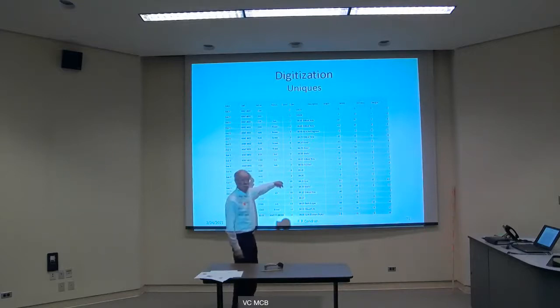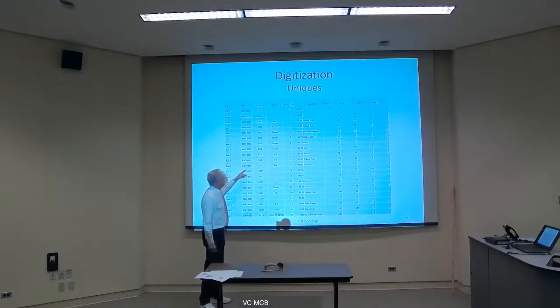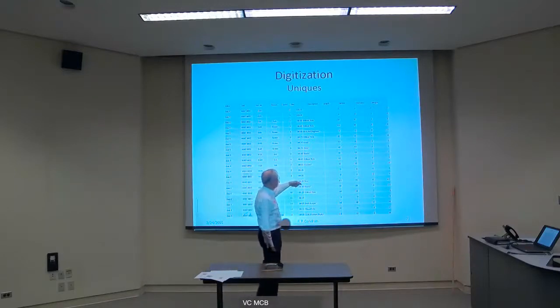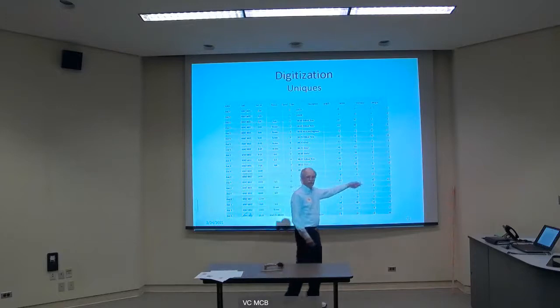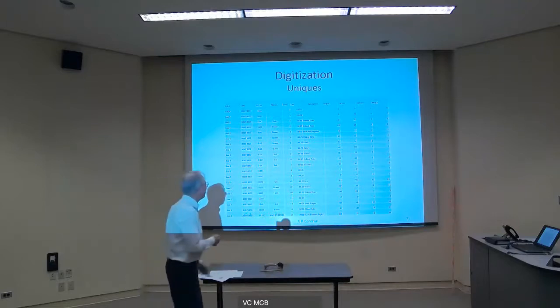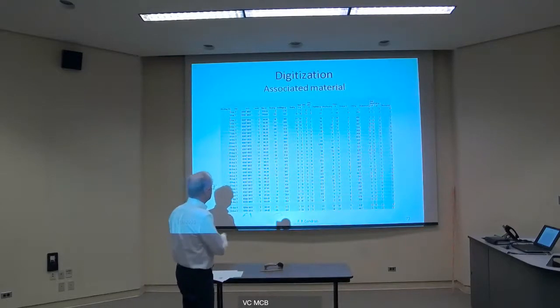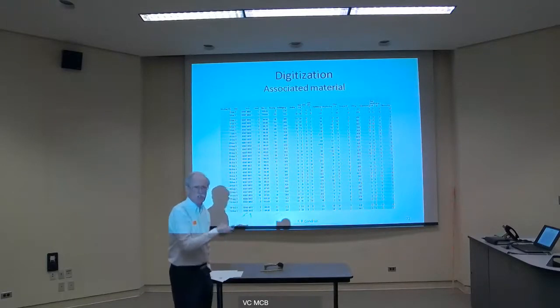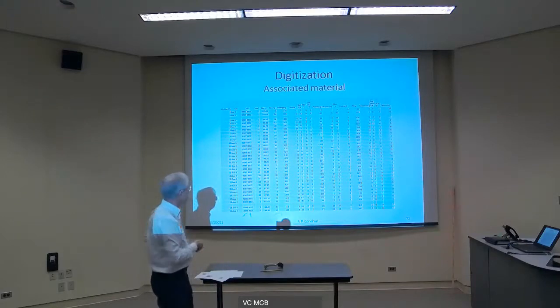A lot of stuff gets found in the lab or in the screen. So for that, all we know about its provenience is the unit. That's all we know. And then elevation, the level, elevation, what it is, and the length, width, thickness, and weight. So a lot easier to read on this slide. And this is the other one. This is the lab. And I'm not going to bore you with going through it, but it's got all that same stuff that we wrote down by hand. And it's easily searchable.